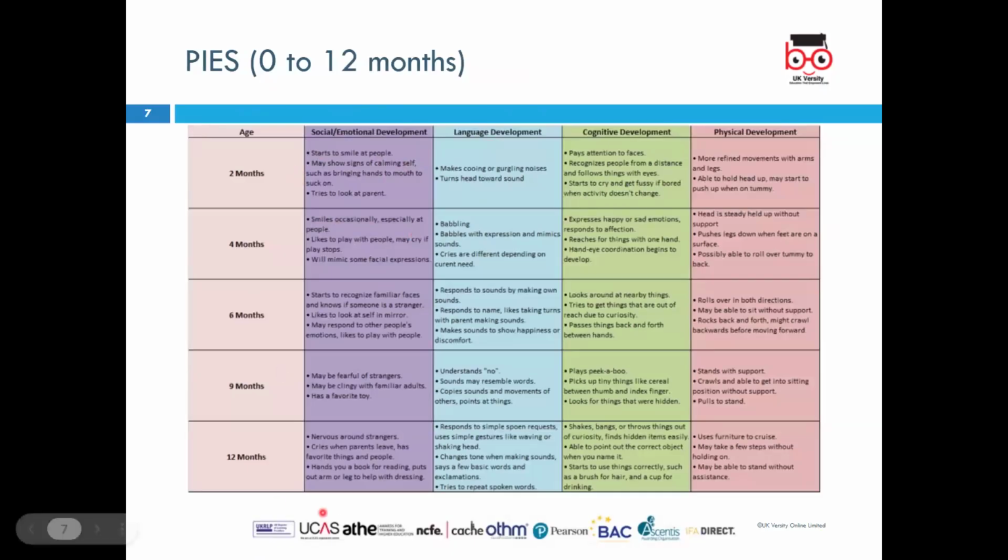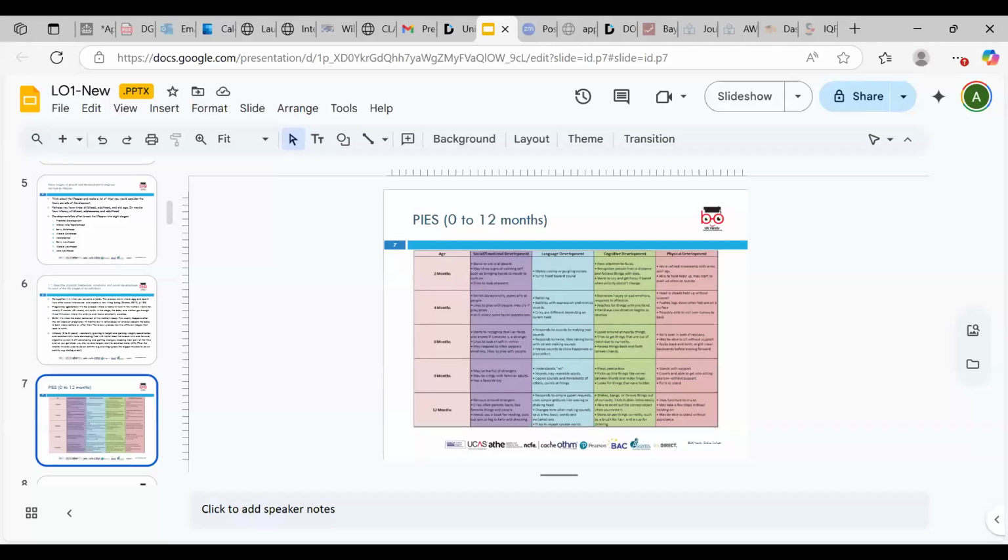Just to have, I'll quickly share this screenshot with you. Have a look, your task is for tomorrow. Just go through this and read about the different stages the child goes through. I'm putting it in the chat box. Just have a look at this, and if you can take a picture of this, that's also okay. I'll make this bigger for you.